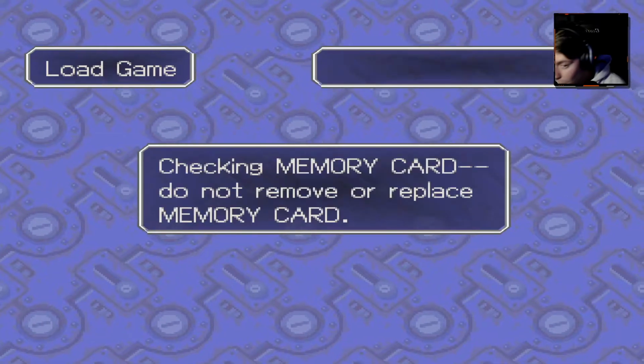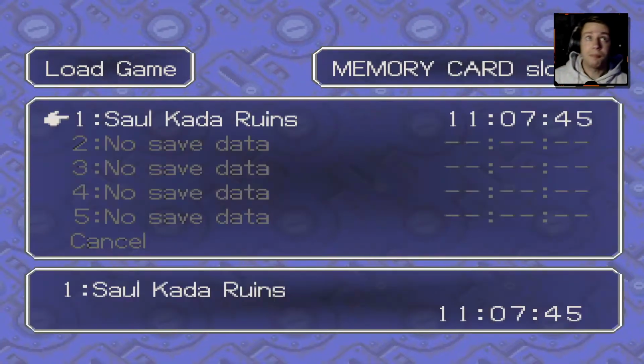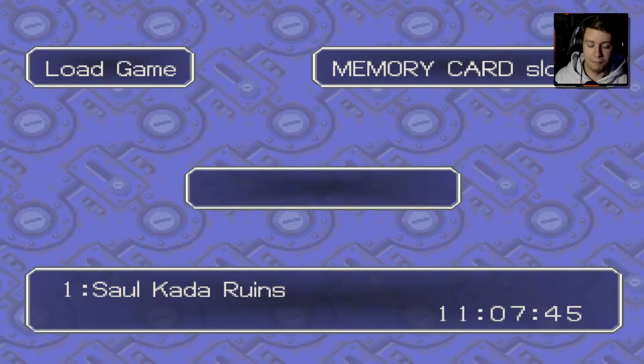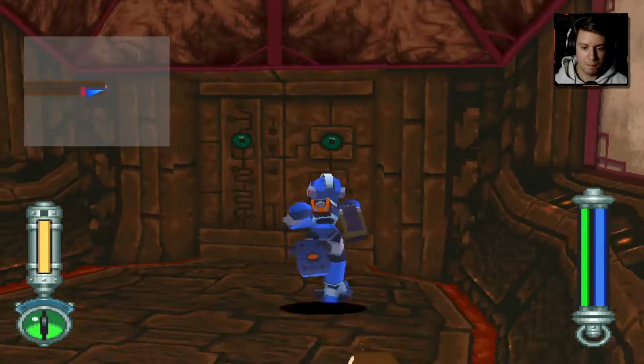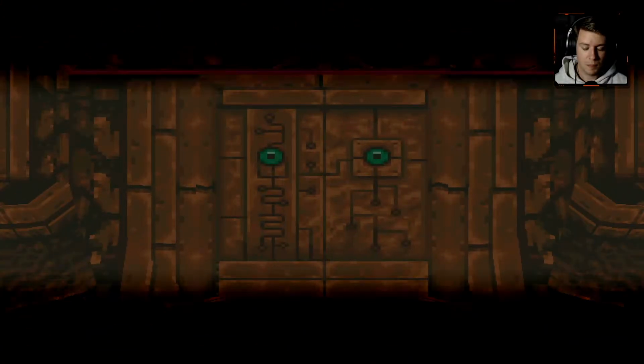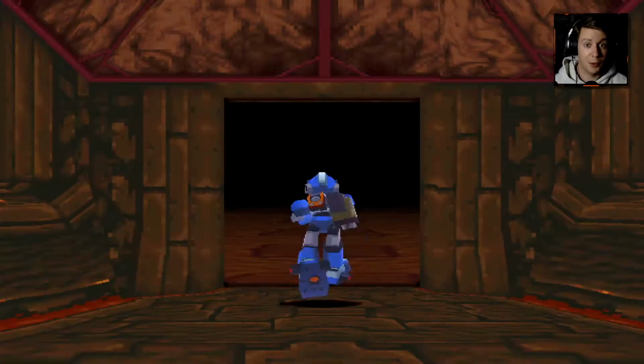Well, let's try that again. Thank God I saved it. Okay, take two. I gotta jump on his body to avoid the damage. I remember that much. Because there's no point in shooting him. There's no health bar.